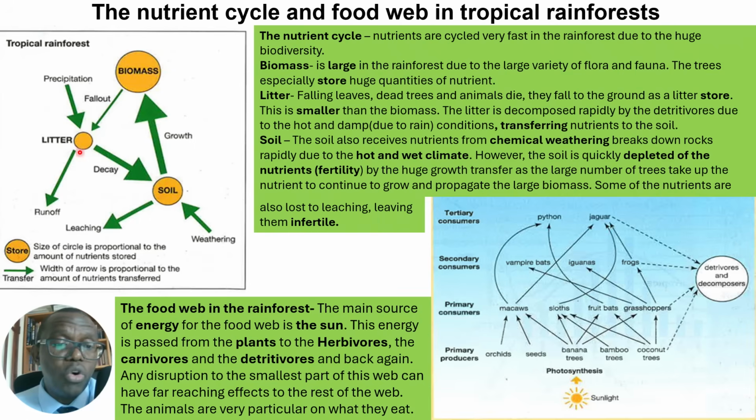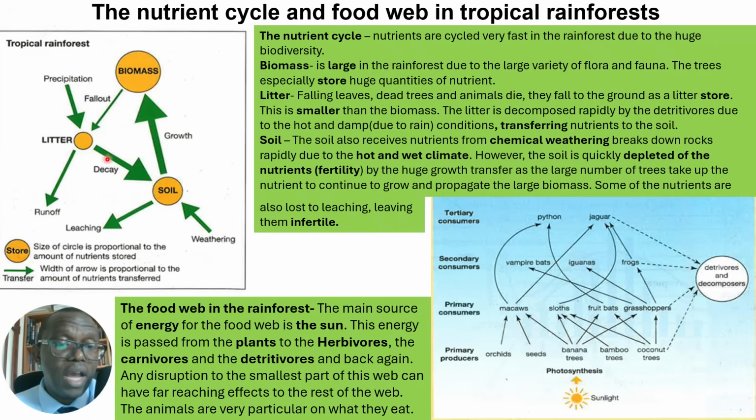That's because the litter is decomposed very rapidly by the detritivores due to the hot and damp conditions that we talked about earlier on. When they are broken down, those nutrients are then transferred into the soil.